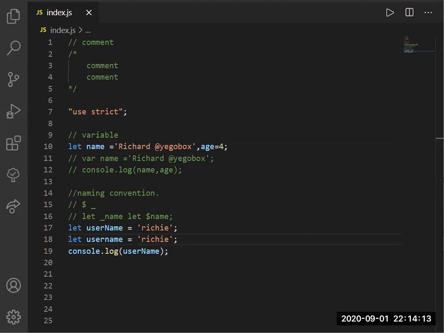Also, we have some reserved keywords. What do we mean by reserved keywords? It means that you cannot, for example, use rate. This will not be possible, because the rate keyword is reserved and is only used by JavaScript internally.